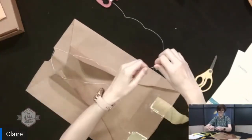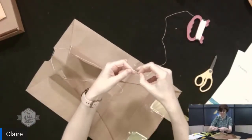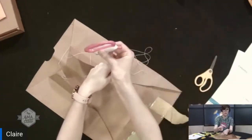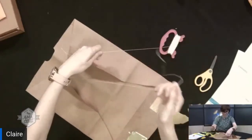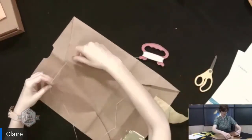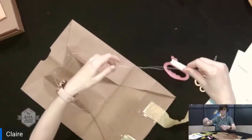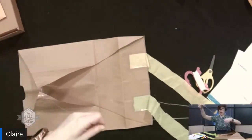I'm going to tie a knot in the string, and this is kind of difficult because you want to make a rather big loop so that your handle can go through it. There we go. So I'm going to pull the string a little bit further out. There we go. You want that length to be about 6 feet, I think, is what the instructions call for. We haven't got quite that long.